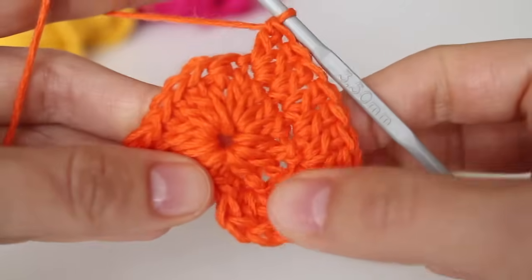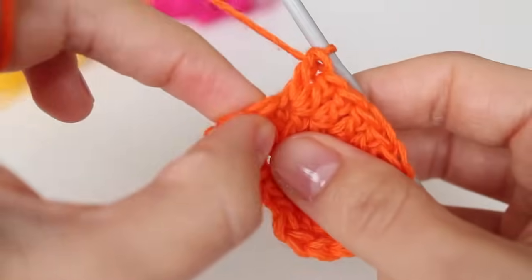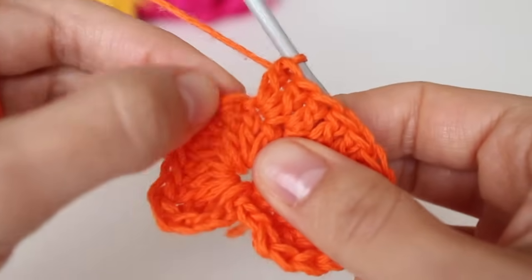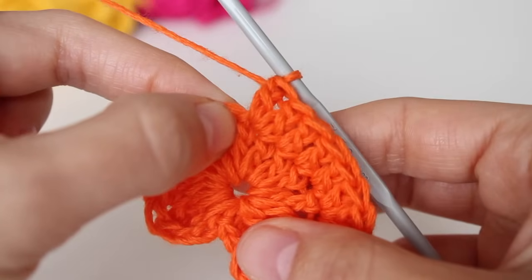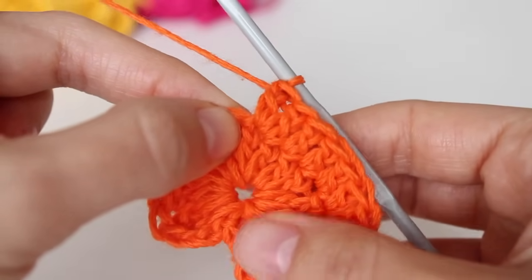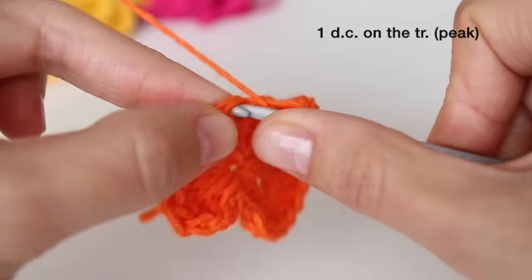And now we will find the treble of the last round, the peak of the first round. And here on that treble we will do 3 stitches. The first stitch will be a double crochet.